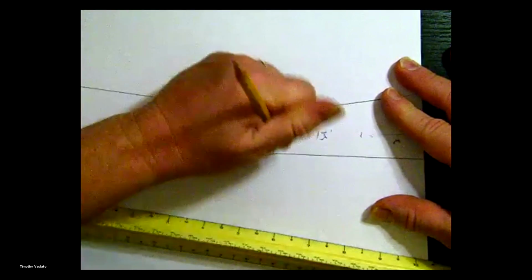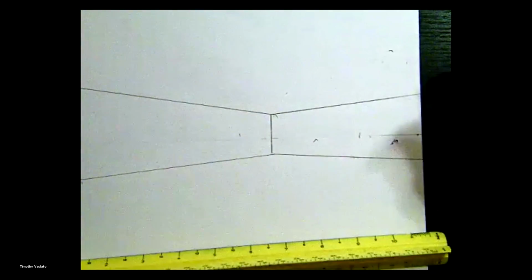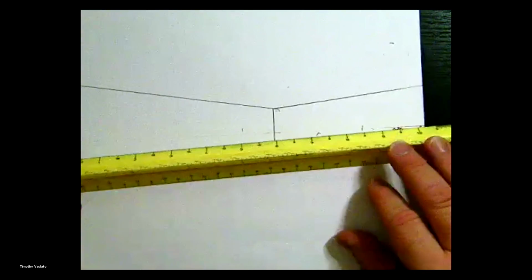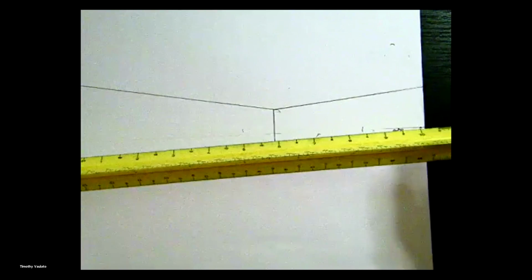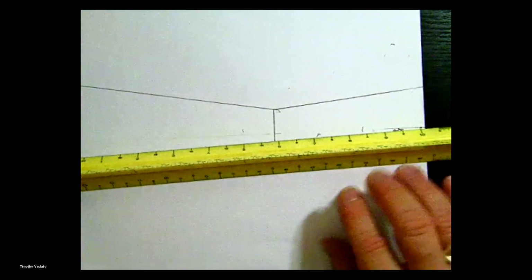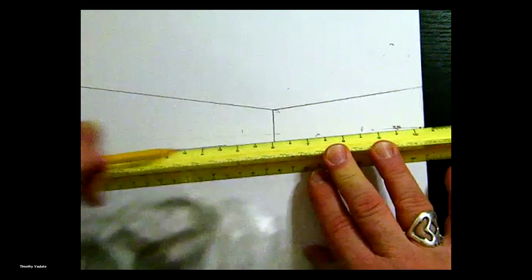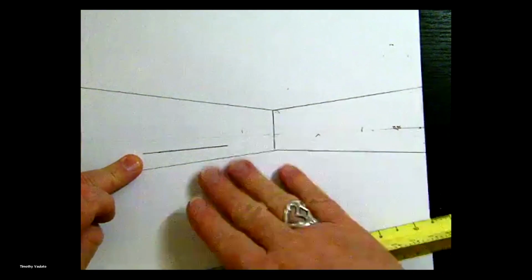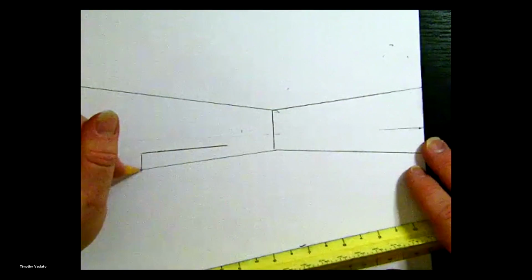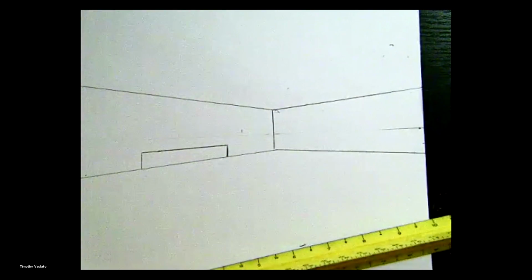But here could be where it was hard on you, where you might have messed up. I should have figured this out, but I erased my horizon line. If your bed line is at the horizon line or higher, it's going to be hard to see the top of the bed, because remember, the horizon line is your eye line. And I probably should have pointed that out. All right, so I'm going to make a smaller bed here. There's the top of that line. It's going to this vanishing point. Then I add in my verticals. Boom, boom. That's part one.